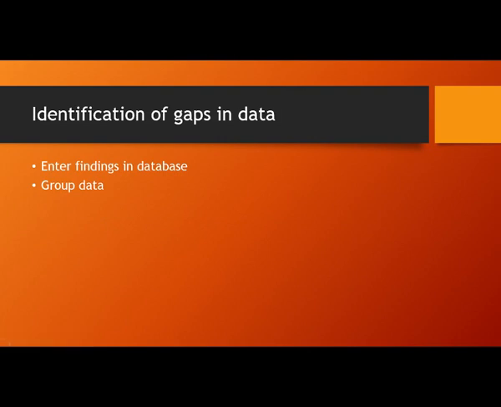Gaps in the data, you might identify them, for example, after you've collected your data and then you go to chart it. Then you realize, oh, I'm having some data that's pointing to a fluid overload situation here, but I never checked for edema, so I'd better go back and recheck that patient and see if she has any edema. And this can happen as you're grouping the data too. You may find, well, I really need more data on this topic or that topic.